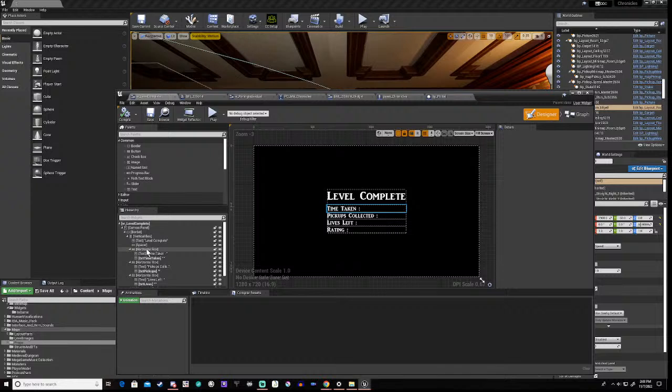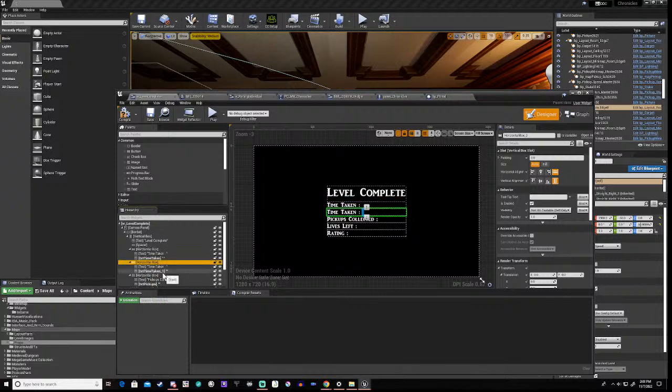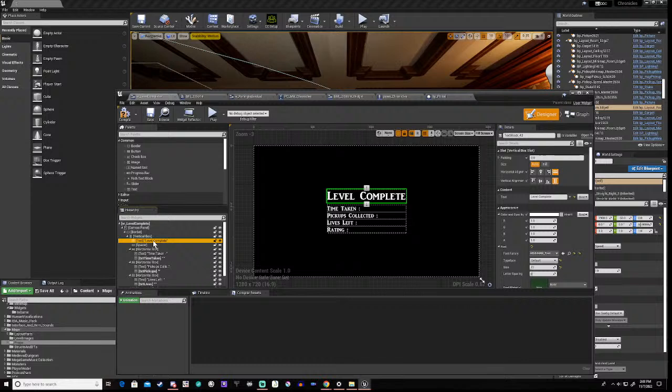Right? So what I'm going to do is duplicate this one here. In fact, to tell you what, I'm not going to do that. What I'm actually going to do is duplicate this.